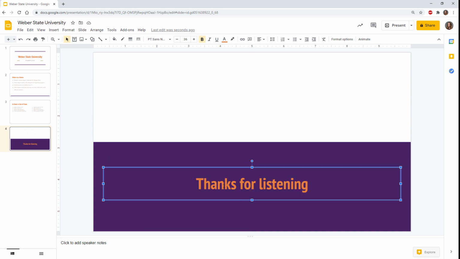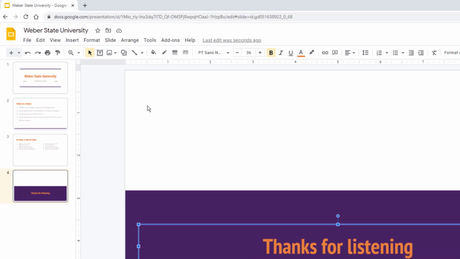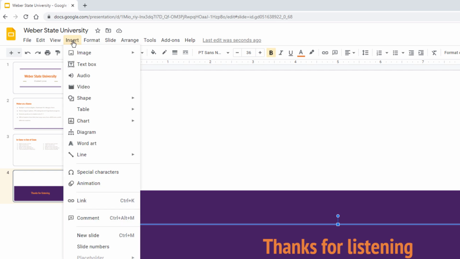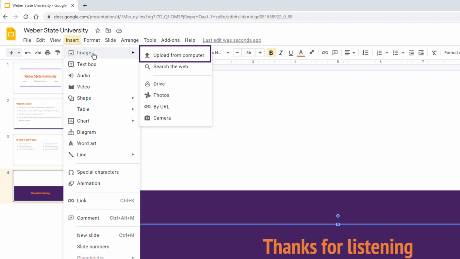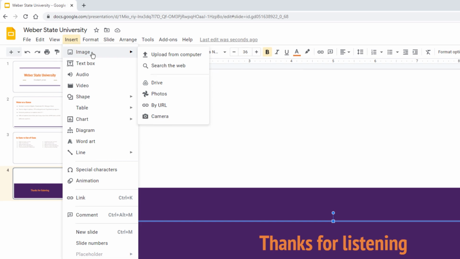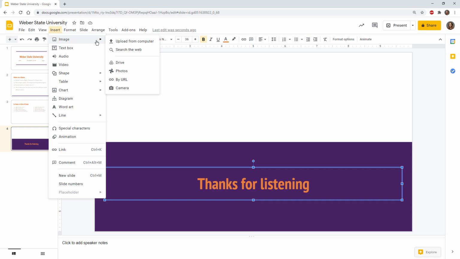Another tool that we can use is the Insert Image tool. Go to the top of the screen, select the Insert tab, and select Image. This opens a drop-down menu with a few options. Option 1 is to open an image that we have downloaded on our computer. Option 2 is to open an image from the internet. Option 3 is to open an image from our Google Drive. There are a few other options as well. We will use option 2 and open an image from the internet.